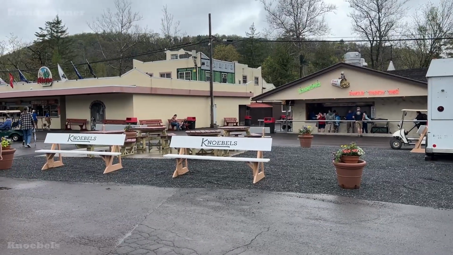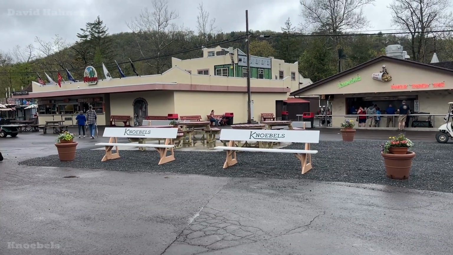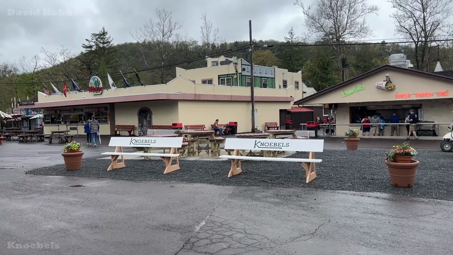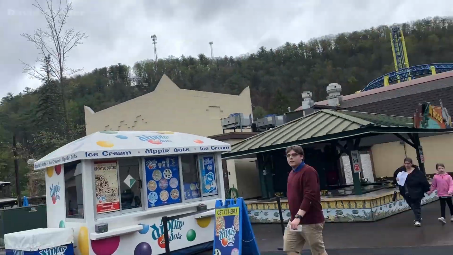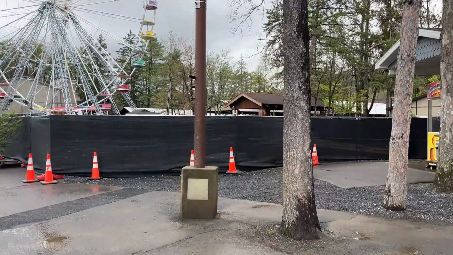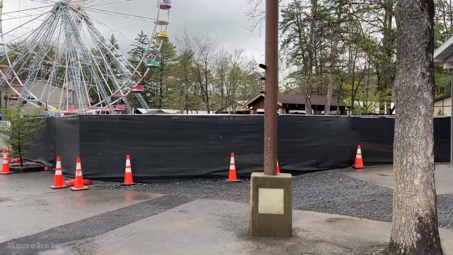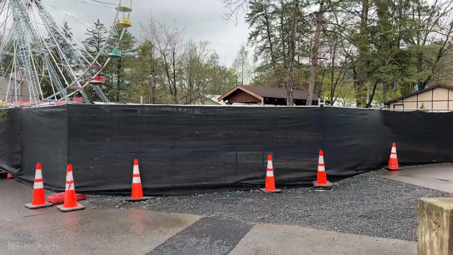So the layout of the front of the park is going to look a little different this year. Right in front of me is where Power Surge used to be, and now it is a general seating area. And instead, right over here where Downdraft was, is going to be a new Power Surge. Downdraft is now located towards the Phoenix.